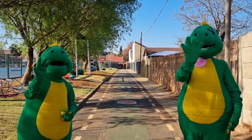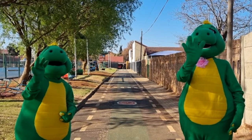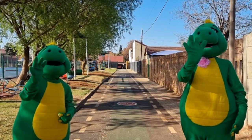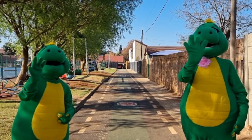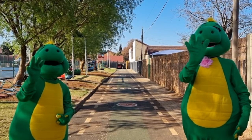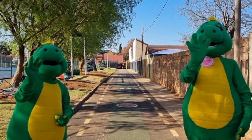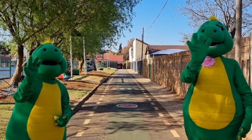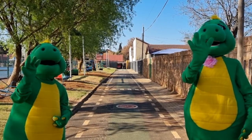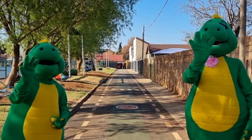So what I'm going to put on the board now for us is a wall chart. I want you to have a look at the wall chart. It has 9 warning signs for us. It can be warning signs which has something to do with the road, or it can be normal warning signs which warn us. And we look at those 9 warning signs there, and I'm going to say the names, because what we will do now, each of us, we're going to have discussions and we will put the name which suits the correct picture of the warning sign.